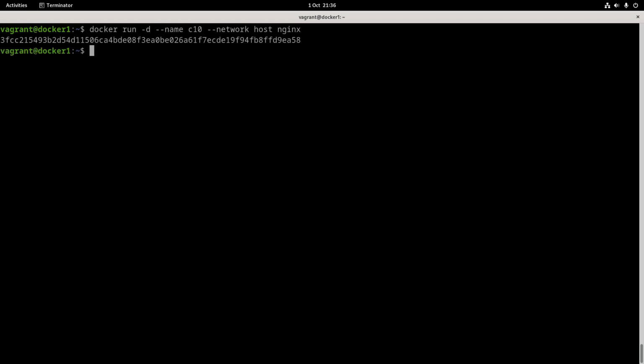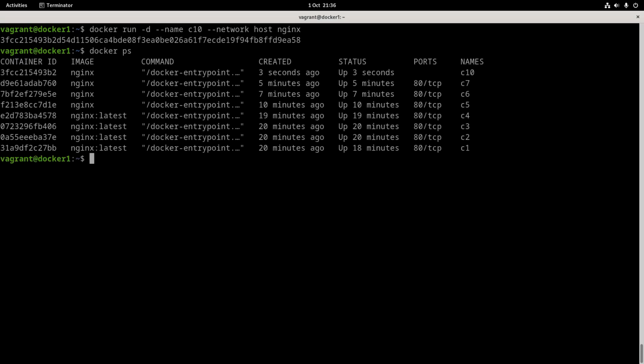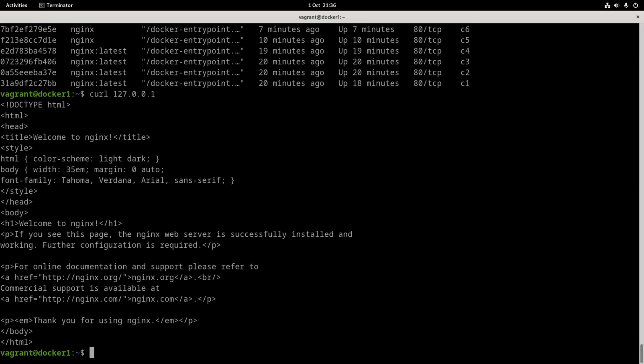And I run it. Oh, it works. We have the C10 container here, and normally if I use our localhost here, this is the C10 container that responds to us.